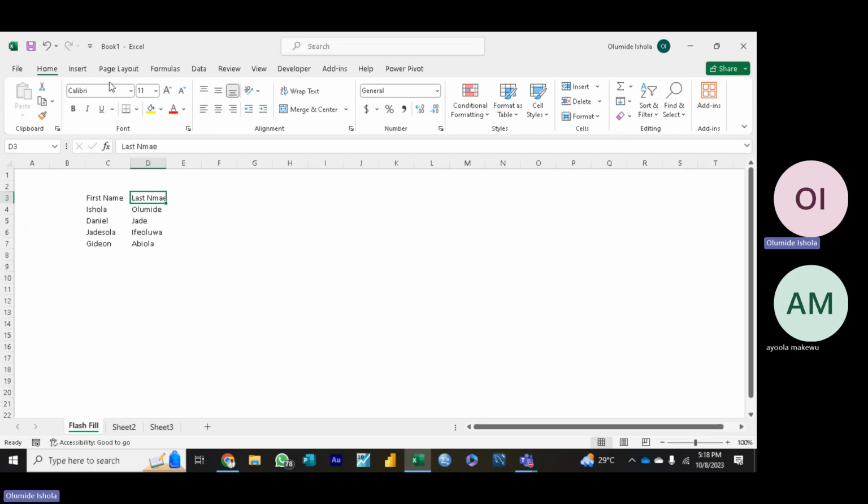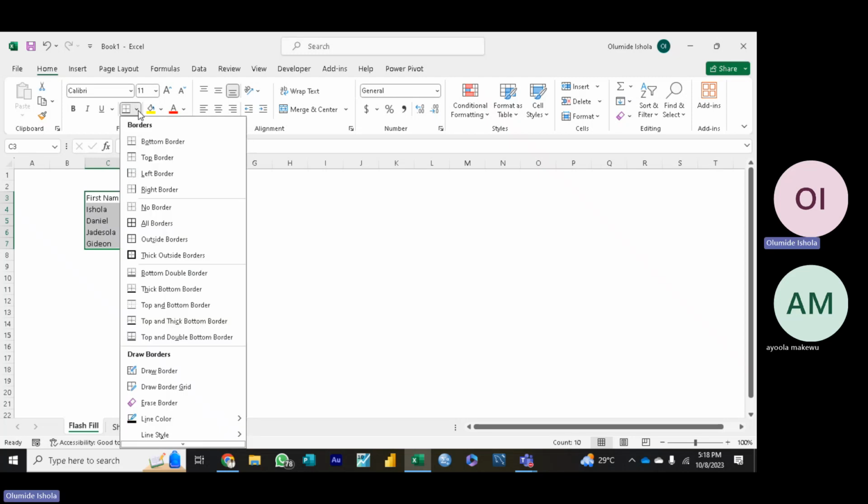So at this point, this is more or less what is in MS Word. All these ones, the fonts and color and alignment, the tables and stuff like that. Like if you want to put this thing in a table, let's say this is what I did now. I want to put it on a table. It is a border. You can put it on all borders. It's also there in MS Word.